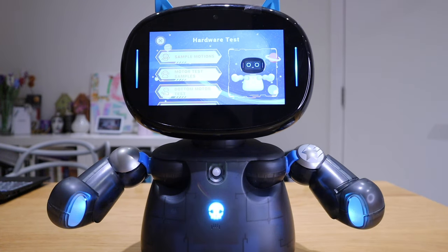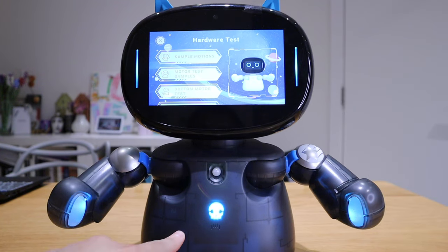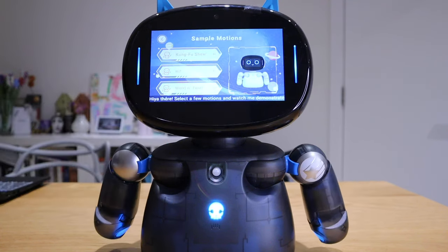These are the options that you go for. Maybe you can actually get your own kind of logo, but anyhow, that really shines very well. So just to go for a quick run through, this is the hardware test. So let's try the sample moves here, shall we? Demonstrate. So the first one is any differences between the preview and my actual movements to see if there are any problems with the motor.